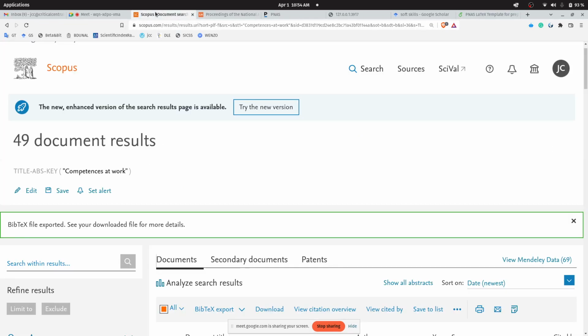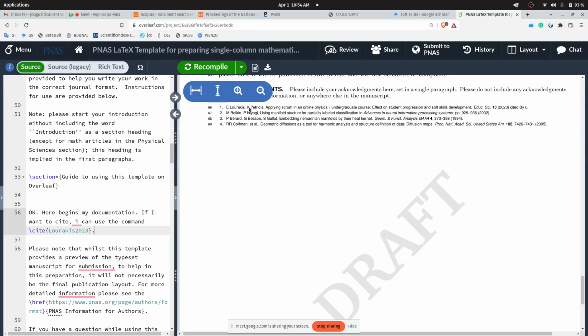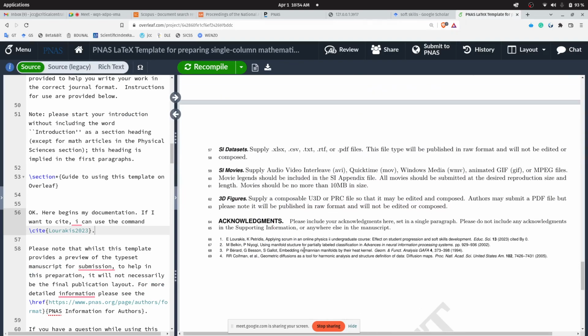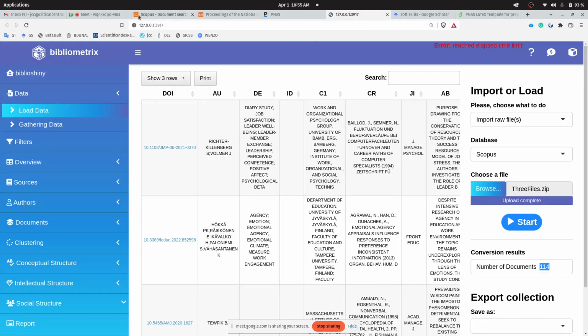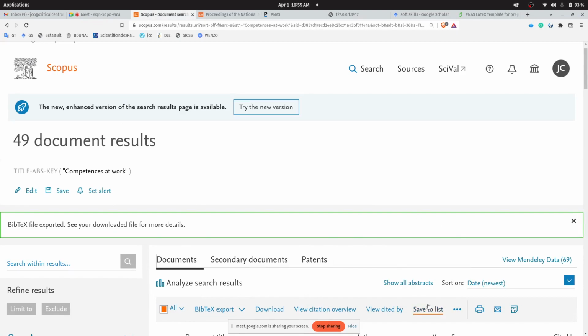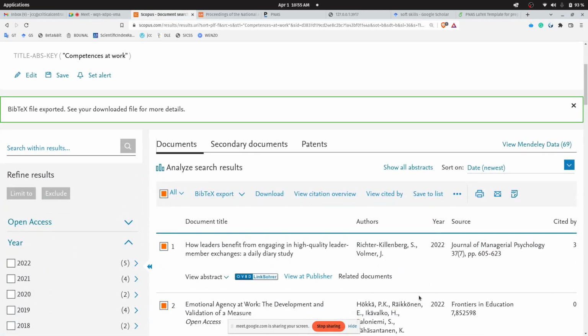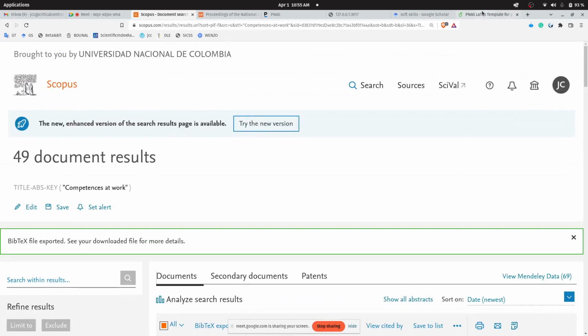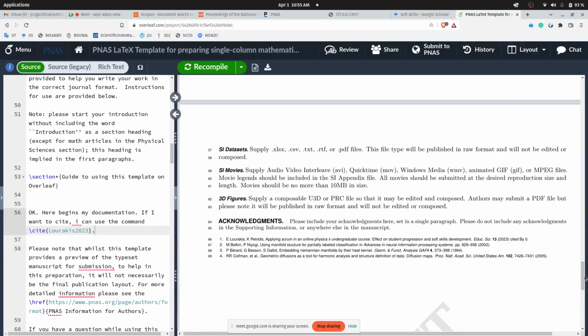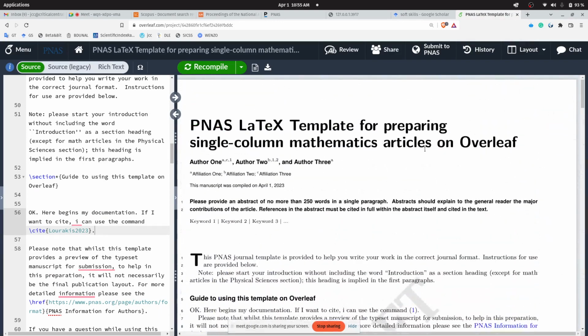So it's really interesting because in Scopus you can get the BibTeX information, then you can use that information to quote the specific reference. So the list of references that we will have here are somehow the result of deciding which papers are relevant for our purposes. And then we could go as smooth as writing our ideas in this document.